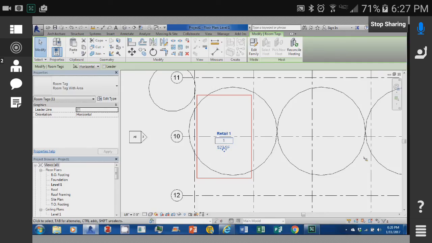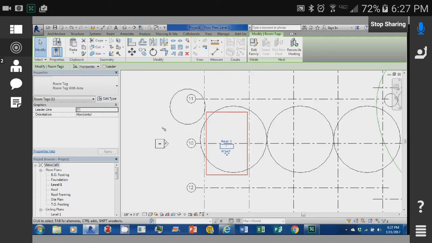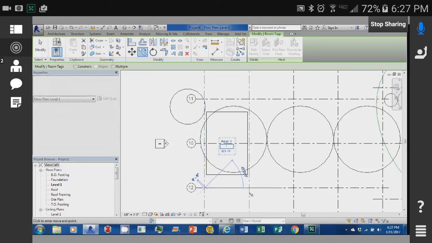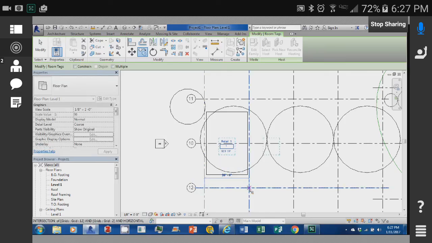I'm going to want these all to be the same, because really what I'm going to want to do is, I want to be able to sell these. This is going to go for a little more money because it's an end unit, and so I can get windows in here. But pretty much I want them all to be kind of the same, okay? So I'm going to copy this. I'm going to copy it from the intersection of this grid to the intersection of that grid.